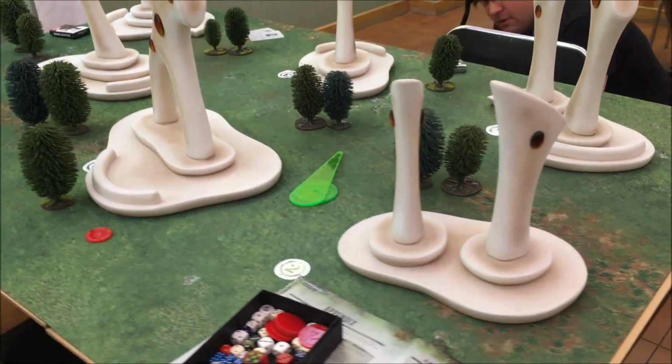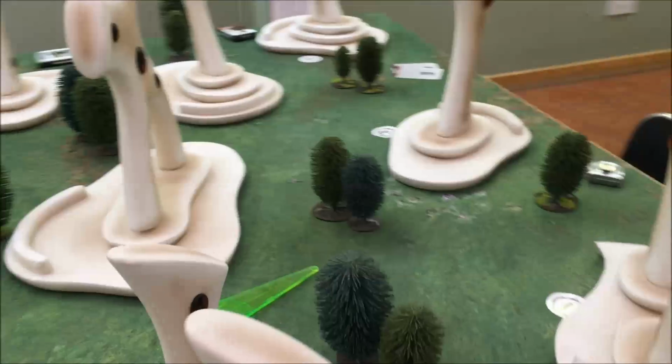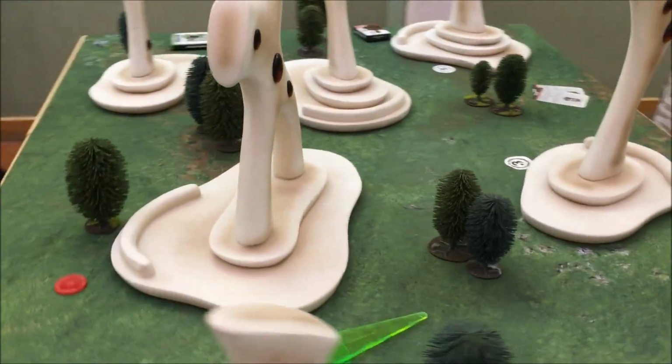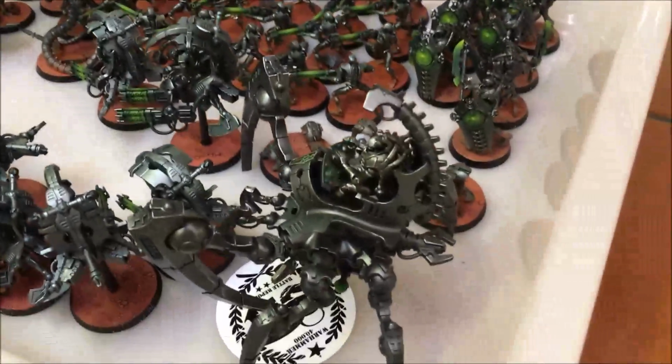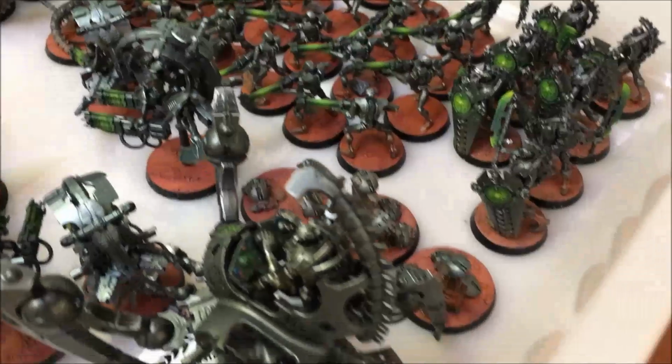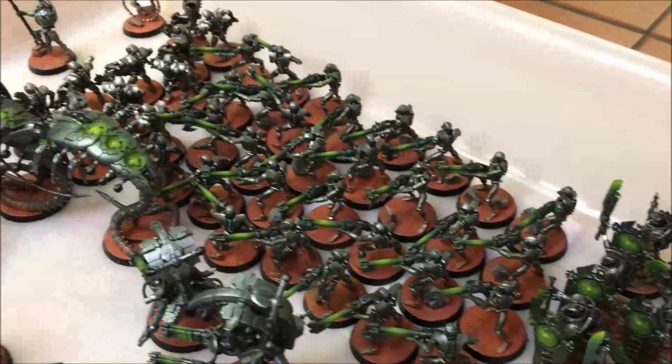Robin's first game in No Retreat 3 is on this beautiful Eldar table. So he is facing Necrons, which are absolutely beautiful. Down here in the tray. Really good, nicely painted Necrons. It'll be good to see how Robin gets on against these with his Iron Hands.